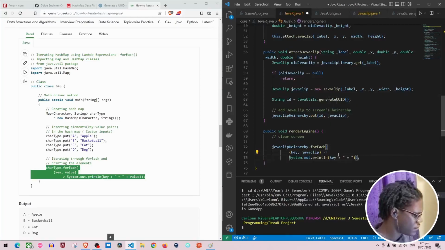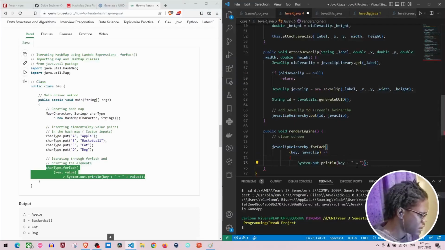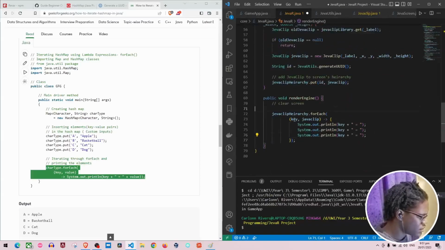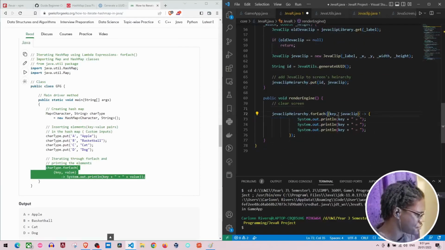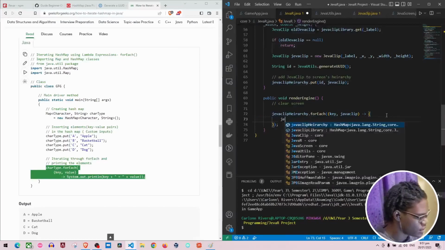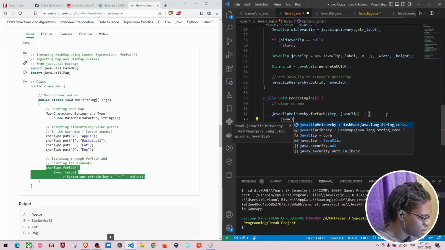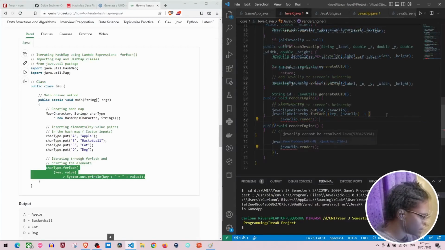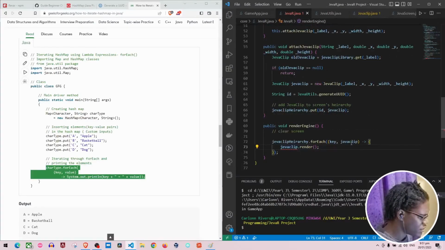However, maybe if I go to curly brackets, I can have multiple lines of code. Yeah, so let's format this entire thing. So for each hierarchy, we want to take the JevaClip, and basically want to call JevaClip dot render. It seems like JevaClip can be resolved to a type.